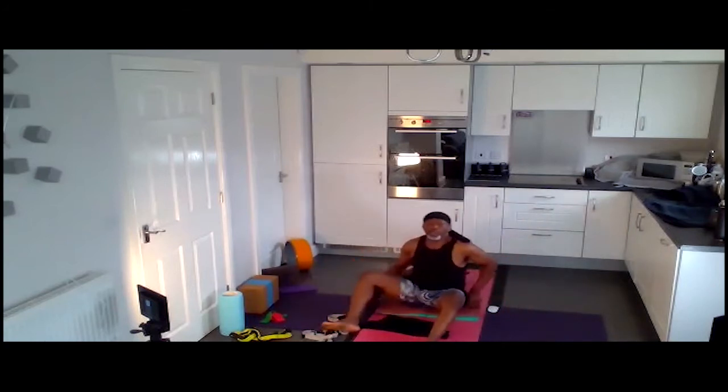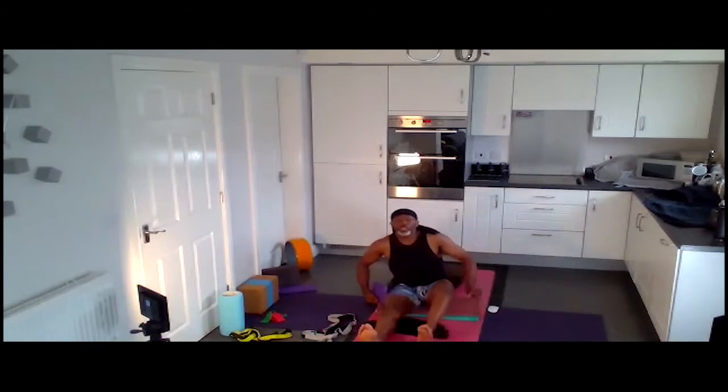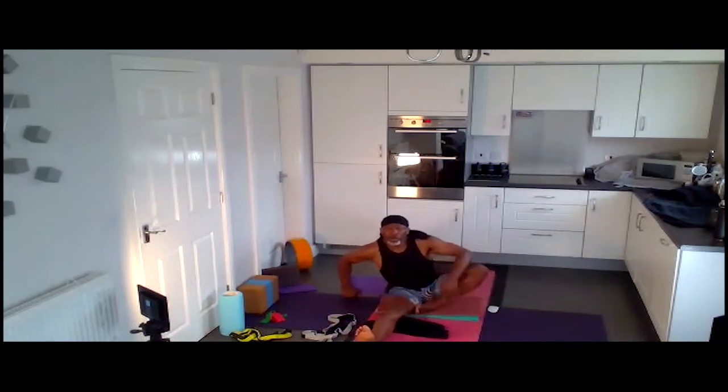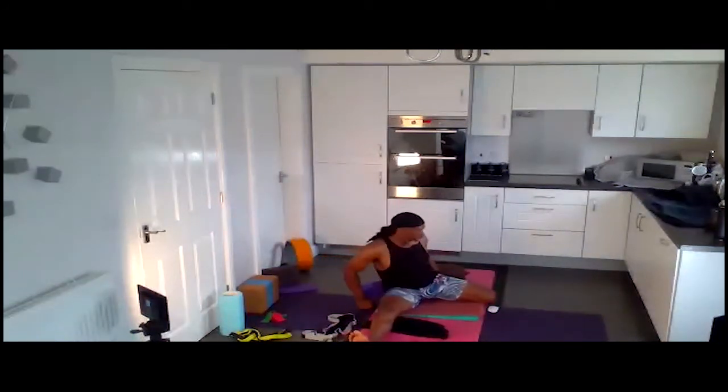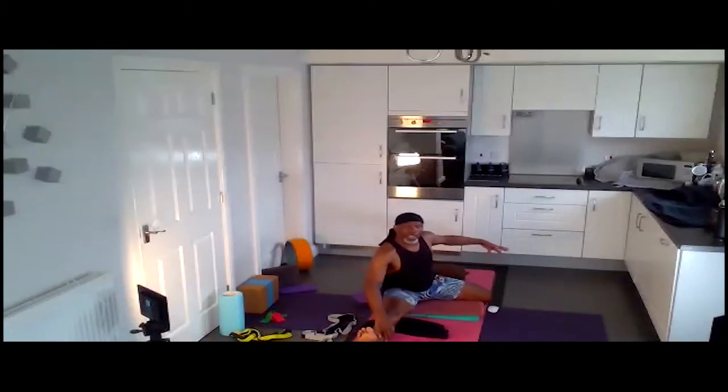Your left foot, your right foot is straight forward. Your left foot is either tucked in so the heel is by the groin, or you're bringing your left foot back so that the heel is by your glute. Your left hand will be taking hold of your ankle if your foot has come back, or the hand is onto the floor about 12 inches away from hip.